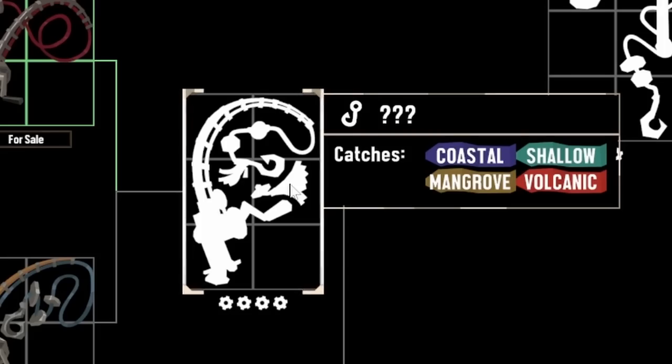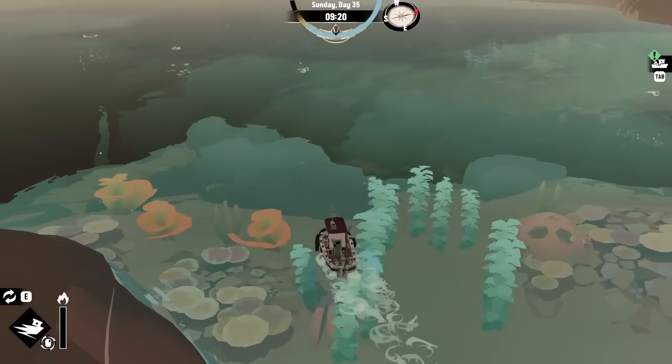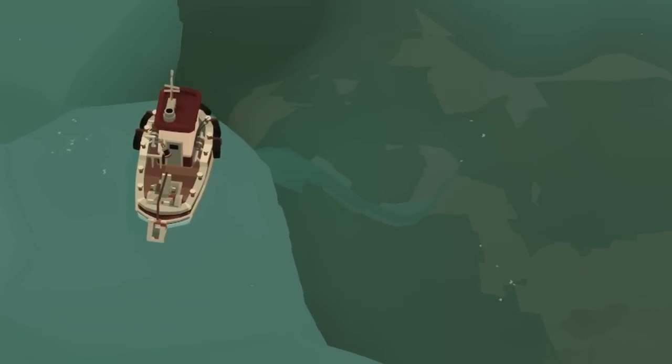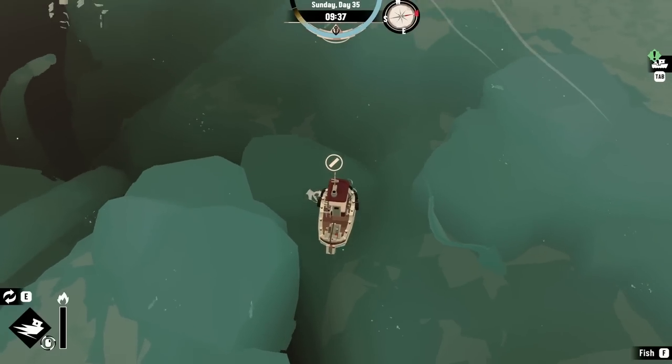And oh, wow, this next reel covers all of them. So we'll put the last part into here. And now let's see what else we can get around here. That is a wow. Look at the size of that one. Can I fish it? Please tell me I can fish it. No, I can't. It's a hadal. I don't even know what that word means.